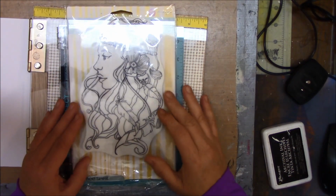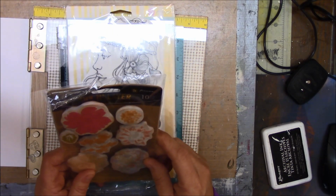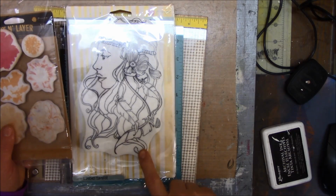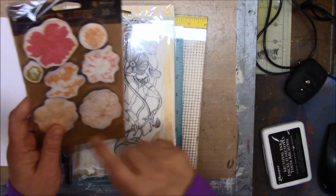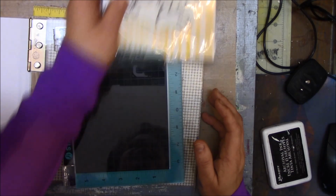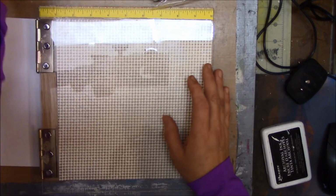So the images that I want to use is this Bloom one, and also I want to use this Ink and Layer. I want to see how well it cuts out this image, and then I'm going to do some Prima layers because it's a lot easier. This is quicker to do our layers with that. So for my doll, now I have two.